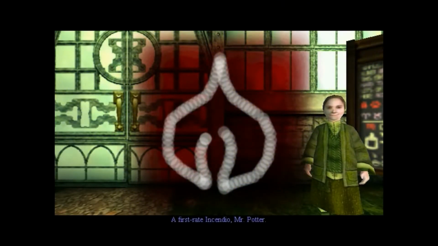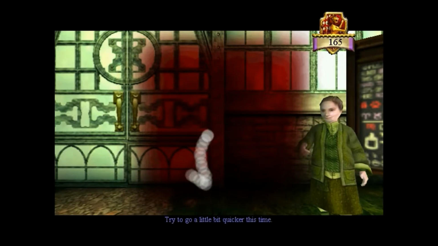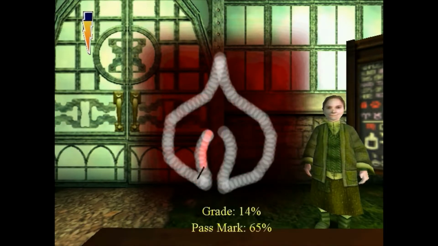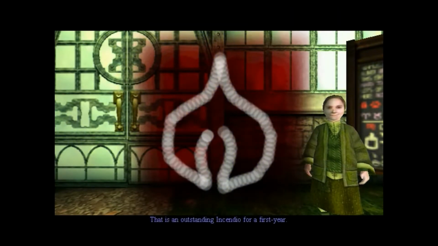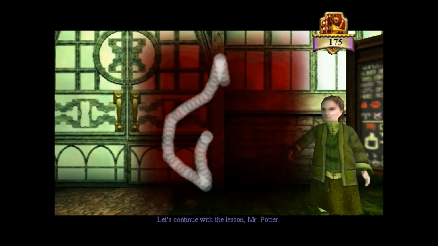First-rate incendio, Mr. Potter. 5 points for Gryffindor. Try to go a little bit quicker this time. Incendio! That is an outstanding incendio for a first year. 10 points for Gryffindor. Let's continue with the lesson, Mr. Potter.